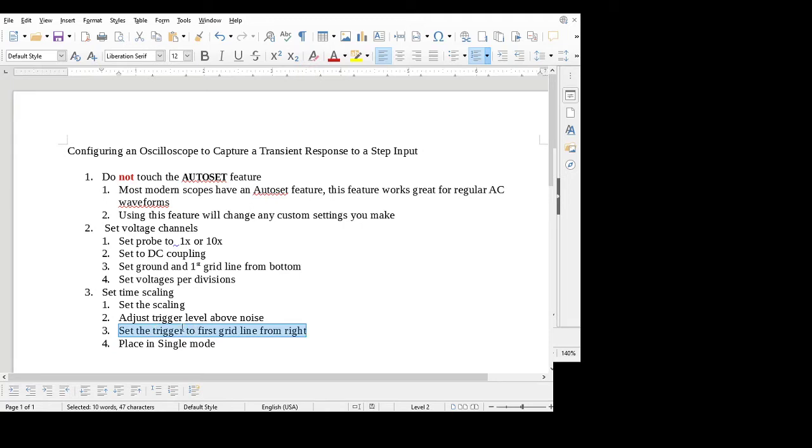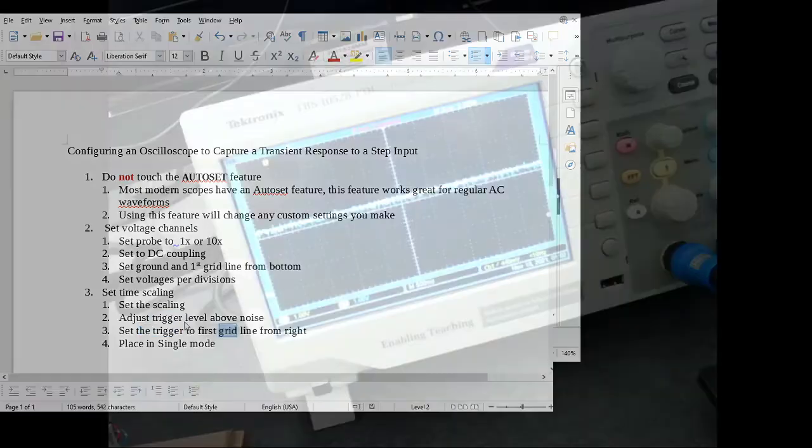But if we do that, then we're only going to see half of it, because we're only going to capture stuff that happens after the trigger. So kind of like what we did with the voltage, we want to make sure that we shift that trigger to the first grid line on the left. It doesn't have to be 100% exactly on that, but we want it near that, because if we have to adjust our time, that trigger is going to shift on us. And so we want to get our time set at least close to what we want, and then adjust our trigger. So let's take a look at the scope.